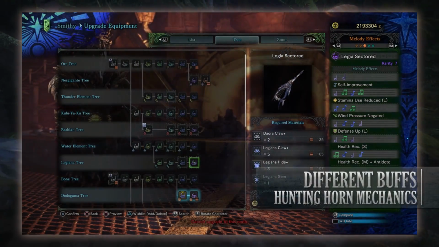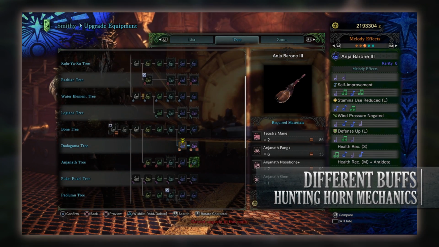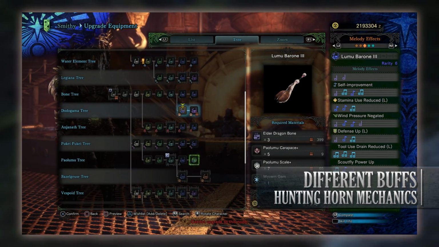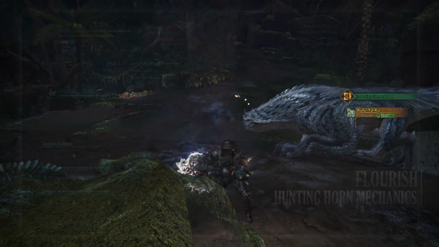It should also be noted that with each weapon comes a different series of buffs. They're not all the same, so when you're creating a hunting horn and crafting one, consider what buffs it provides before actually crafting it. Anyway, the last inner mechanic that we're going to talk about is the flourish.